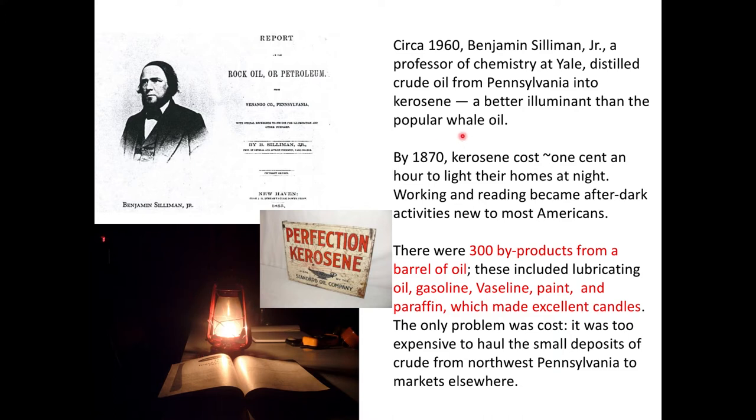game changer, which again is 20-some years before Grover Cleveland flipped the switch at the Chicago Exposition in 1893 and showed the world electricity. But kerosene is a liquid, and that liquid allowed you very inexpensively to illuminate your homes at night. And think of what that did. It extended the human day, because now we no longer had to go to sleep as soon as the logs ran out. We no longer had to go to sleep as soon as the sun went down. We could artificially make day as long as we wanted.